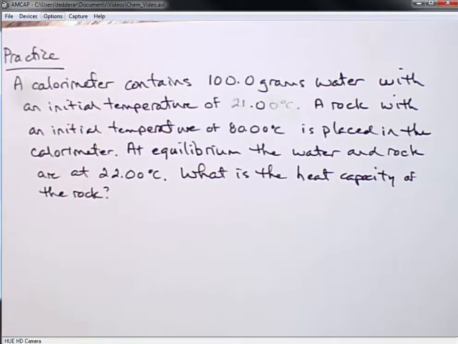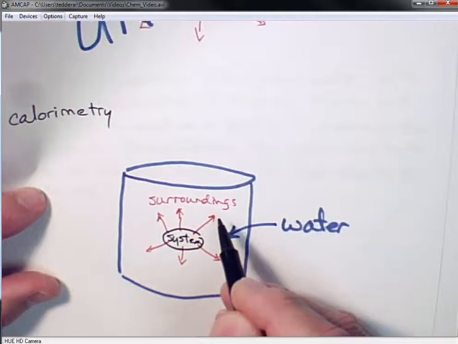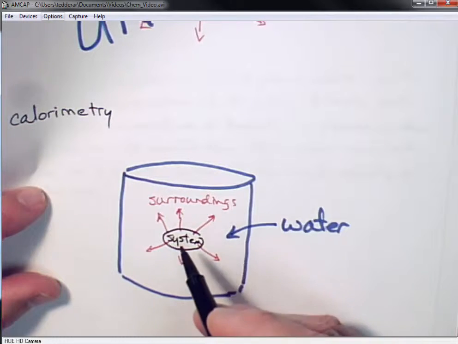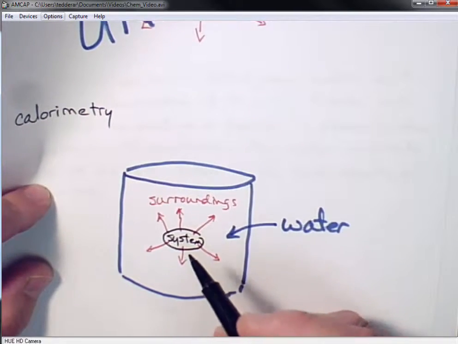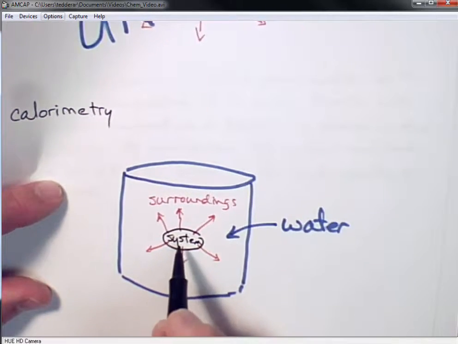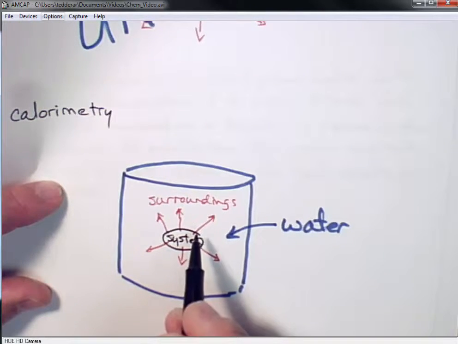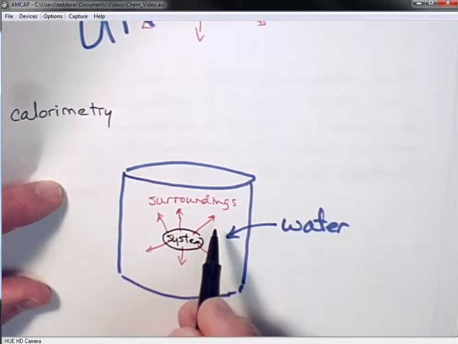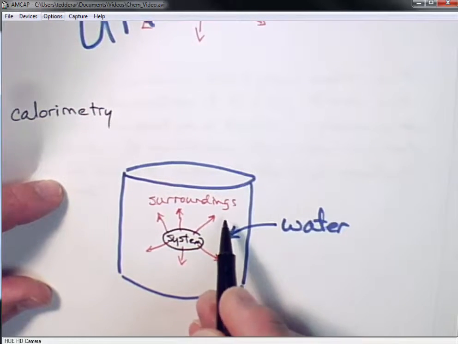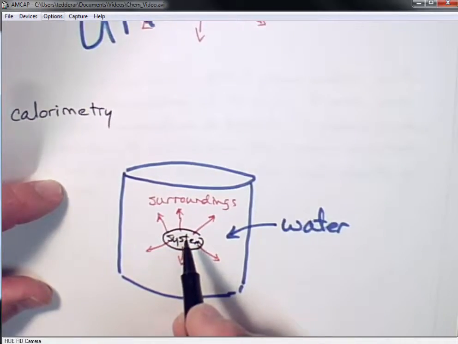So going back to our image we drew a moment ago, we looked at how energy goes from one place to the other. We have energy that's going to leave the system and go to the surroundings. Or we have energy in the surroundings that's going to the system. It's going one way or the other. The amount of energy in the universe doesn't change. We just move it around. Okay? Well, if that's the case, then whatever amount of energy is lost by the system is going to equal the negative of the energy gained by the other. If we're losing energy here, we're gaining it here. Or if we're moving energy the other way, whatever energy is lost here goes to here.